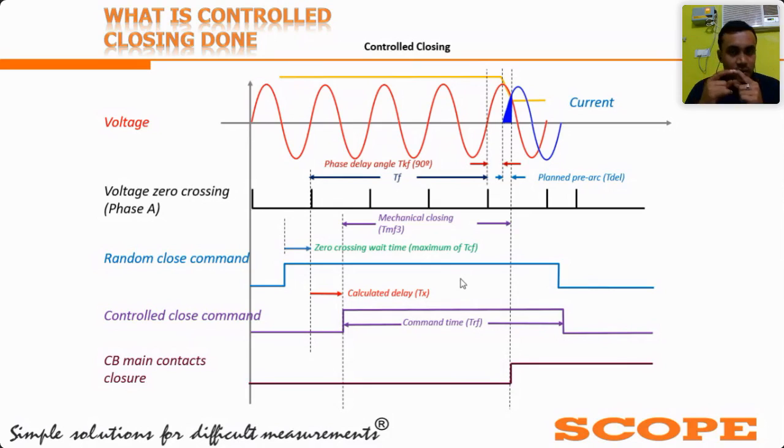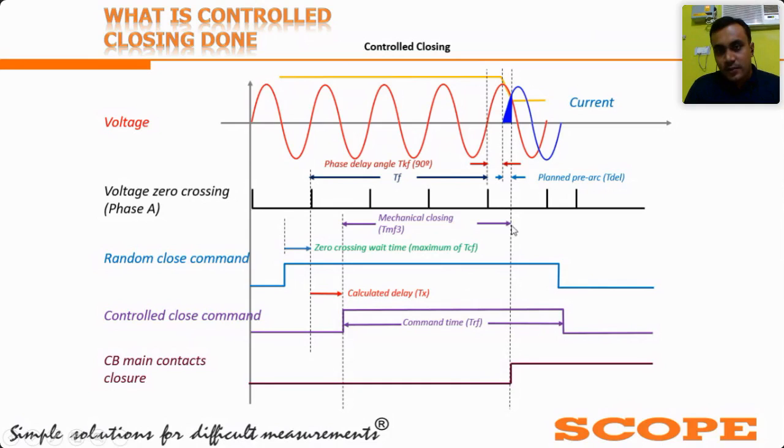In CSD language, controlled switching language, we call it the pre-arcing time. So the simple formula is: the main contact timing minus pre-arcing time is equal to the breaker electrical closing time.